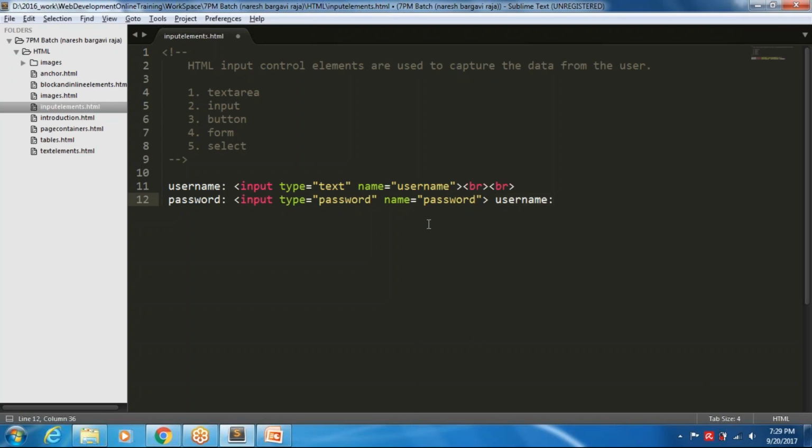So by placing normal text inside your HTML page, it is not controllable. This text has to be surrounded by some kind of tag in HTML so that we can control it. This element is surrounded by a simple HTML tag, so you can directly access it.